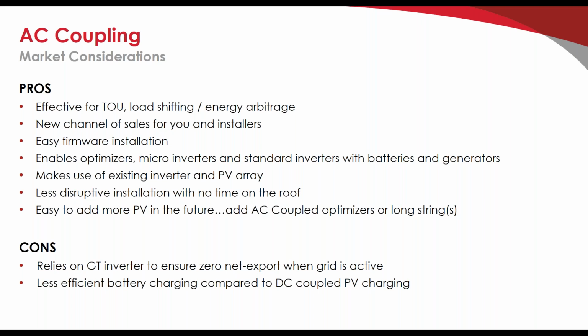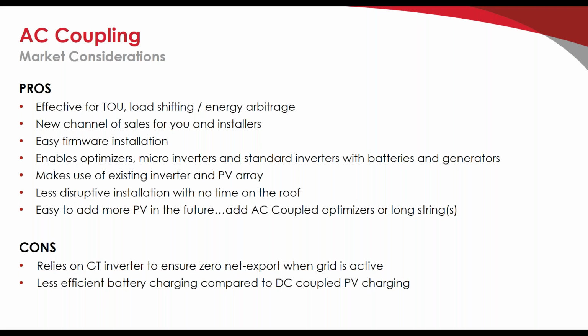Cons, right? There's always a few downsides to doing things. So two come to mind. One, AC coupling relies on the grid-dependent inverter to ensure zero export when the grid is active. Let me say that again. When the grid is active, there isn't anything that we can do to control that grid-dependent inverter.